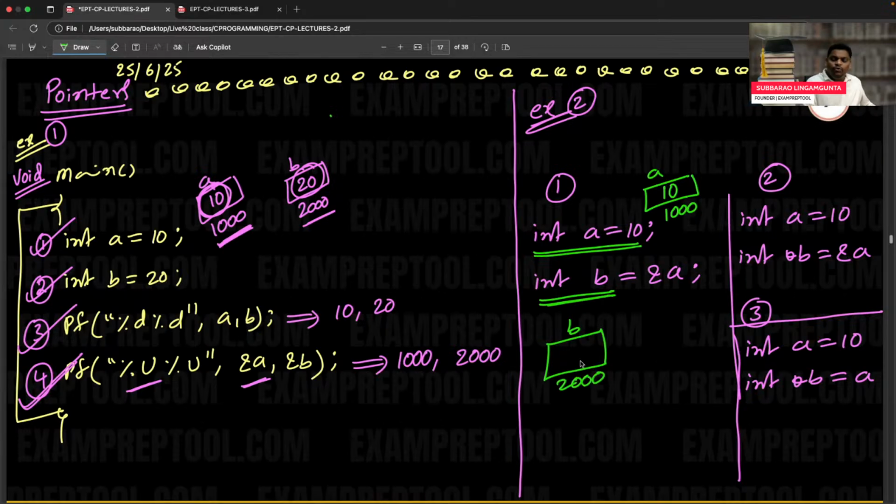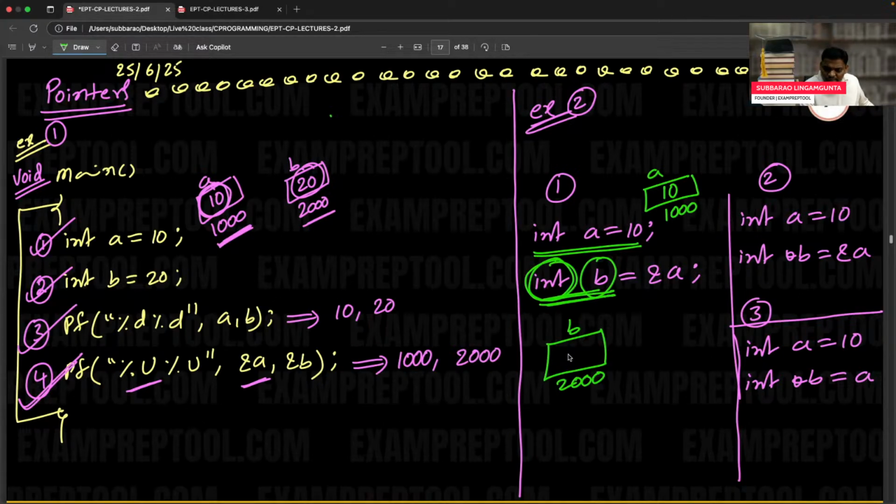From 2000 onwards, 2 bytes of memory are allocated. Remember, when you say int b, you are indirectly telling the operating system, the one who creates memory. That is the reason in the operating system subject you study memory management. When the program is running, the operating system will allocate 2 bytes of memory for b. What you said to the operating system is, to store an integer value for b, 2 bytes of memory are required. So it is given 2 bytes.